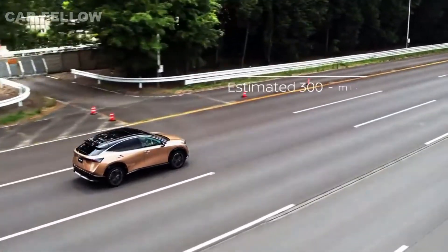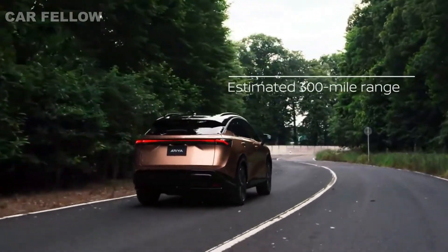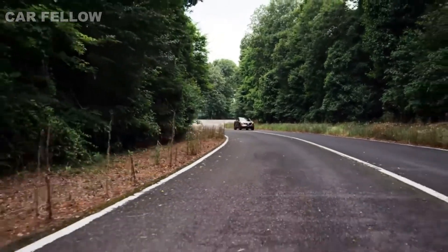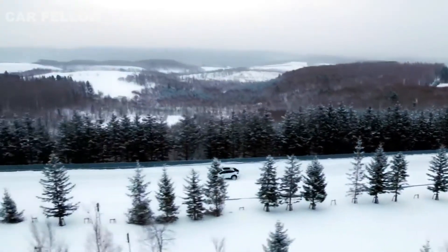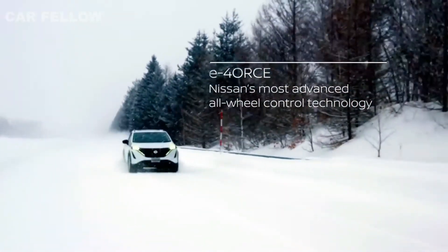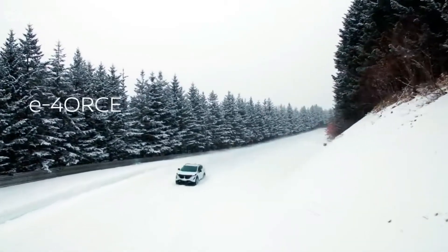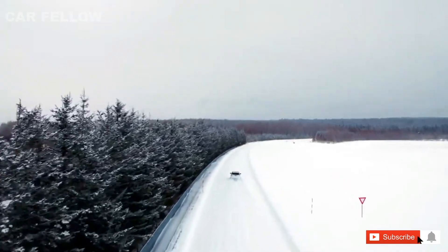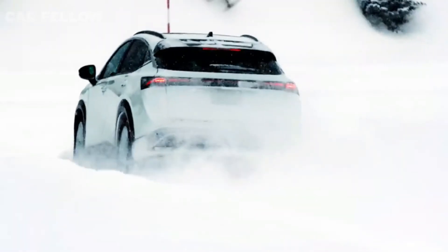With a preliminary Nissan estimated range of up to 300 miles and power on par with Nissan sports sedans, Ariya is the perfect partner for daily commutes and road trips alike. Outstanding handling is also an Ariya hallmark with its 50-50 weight distribution made possible by the low center-mounted battery. All-wheel drive Ariya models feature Nissan's most advanced all-wheel control ever, called E-Force — the spiritual offspring of the Nissan GT-R's legendary Atessa ETS torque split system — providing driver confidence on multiple surfaces. The E in E-Force stands for the twin electric motor drive system with 4 representing all-wheel control.